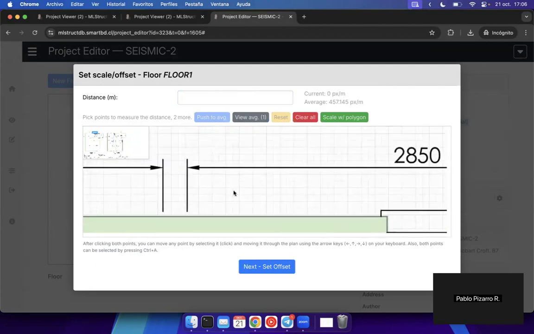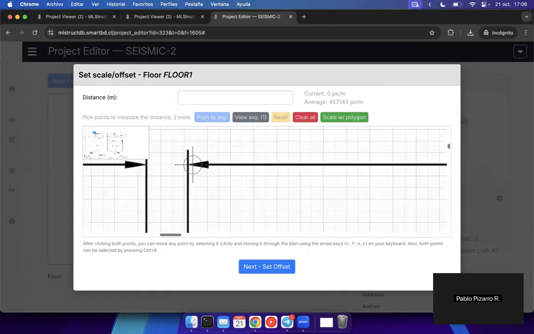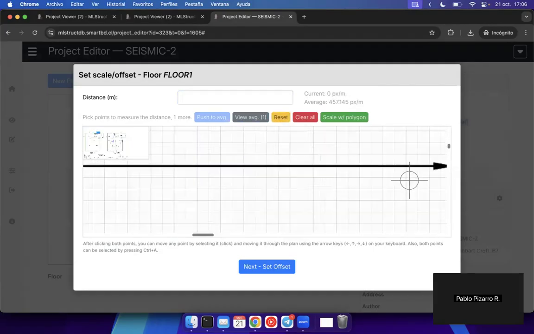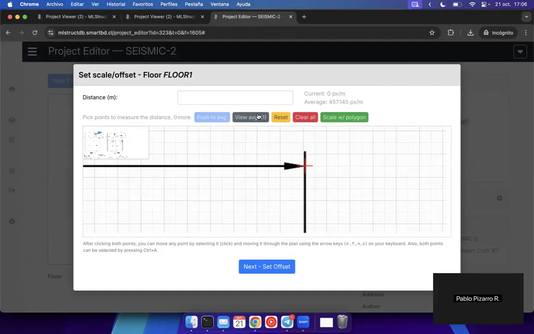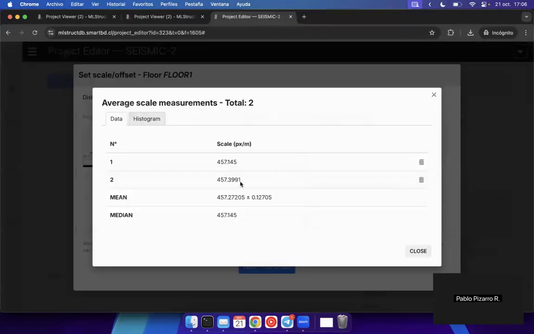The idea is that you create another measure so you have a much more consistent scale. Let's say here, this point and this point, 285. If I push to average, you can check all your measures. You can tell that there is some difference between each scale.